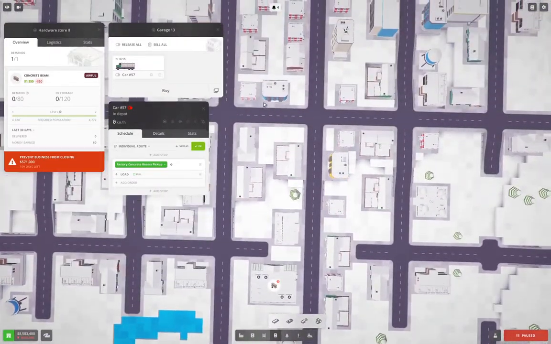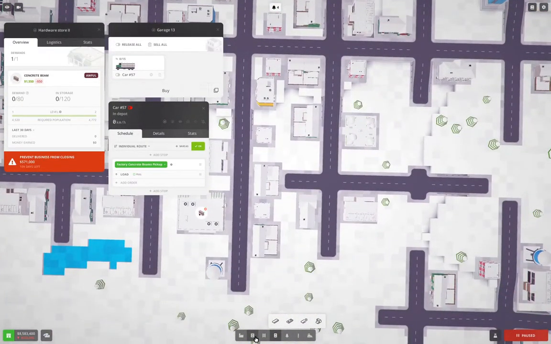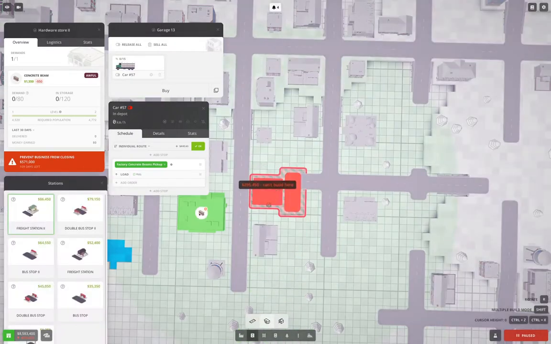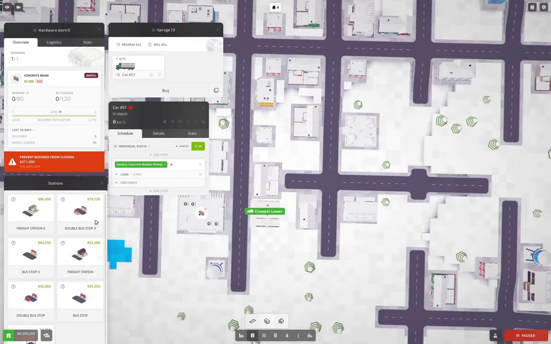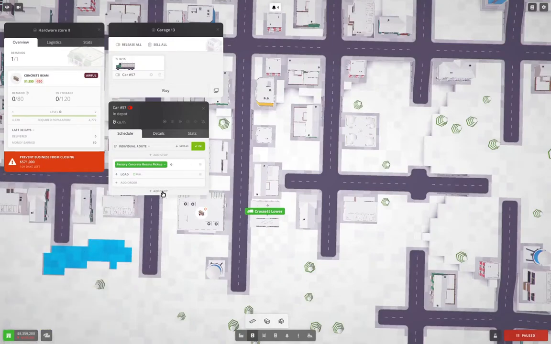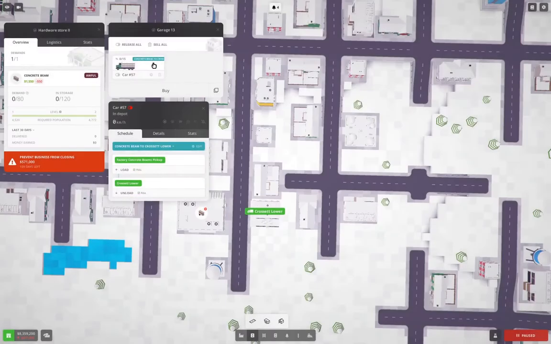Now we go over here. And we need to, obviously, add a station, which we can do right about there. And then we can go close that. Add the stop to there. Unload. Yep. Okay, we're good. Full unload. Save it. Okay.